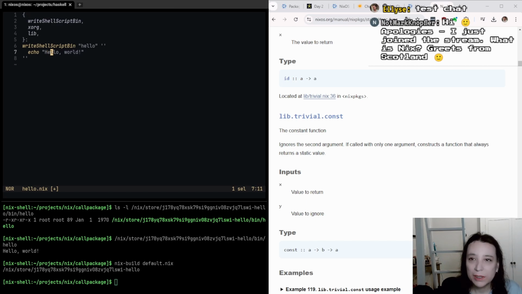And then we should be able to pass in a string interpolation where we call lib.id. And what do we pass in? Anything, right? Like hello world foo. Does this actually work like this?